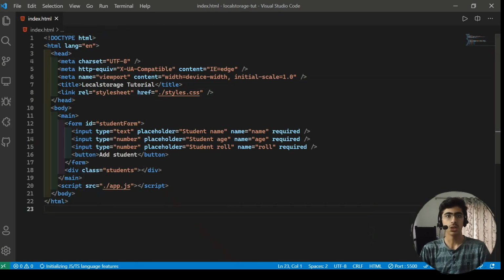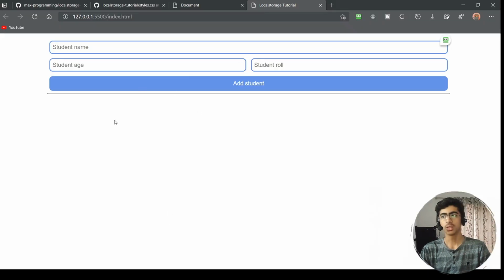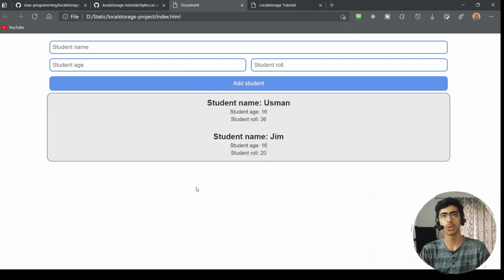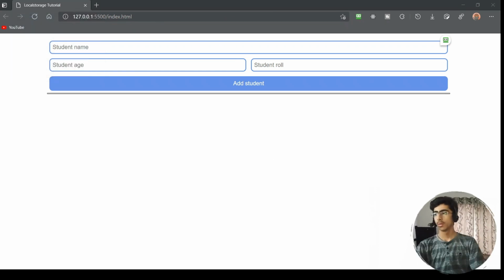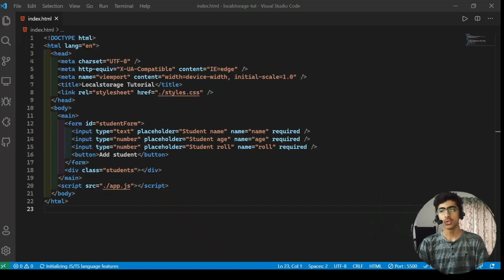Once all that is done and we have live server up and running, here it is. Okay, now we can see this small box because we haven't added JavaScript yet for this. Once that is done, let's just close this up, and let's close this tab, and I'll leave this link in the description below for my repository, and let's close that. So we finally got everything set up right now. So we got the HTML, we got the CSS, and that is it, I hope. Let's get into the code.